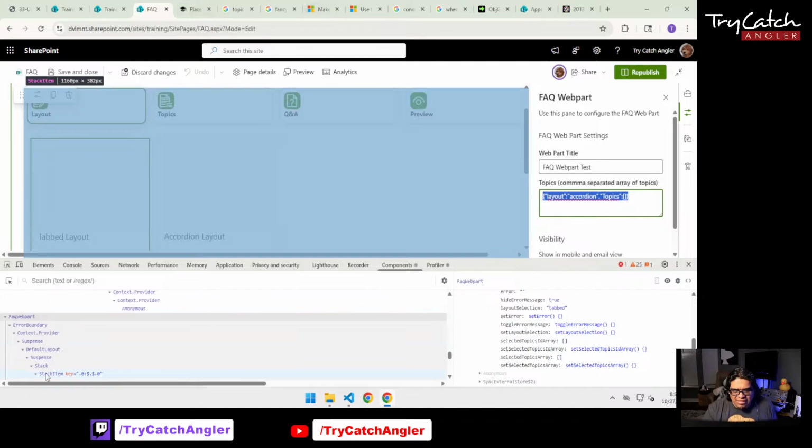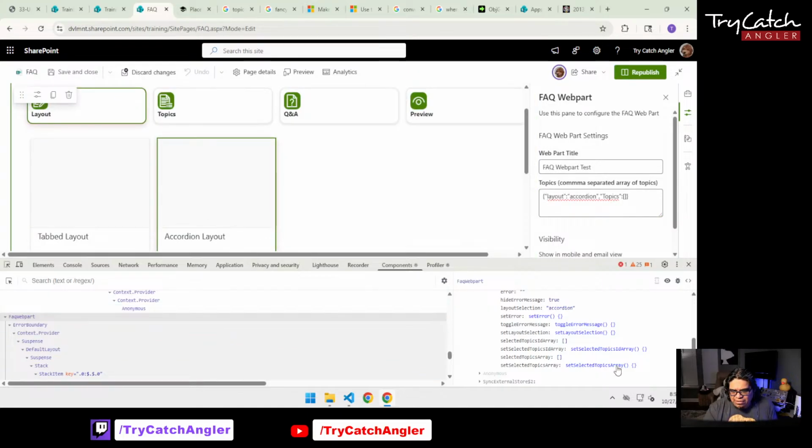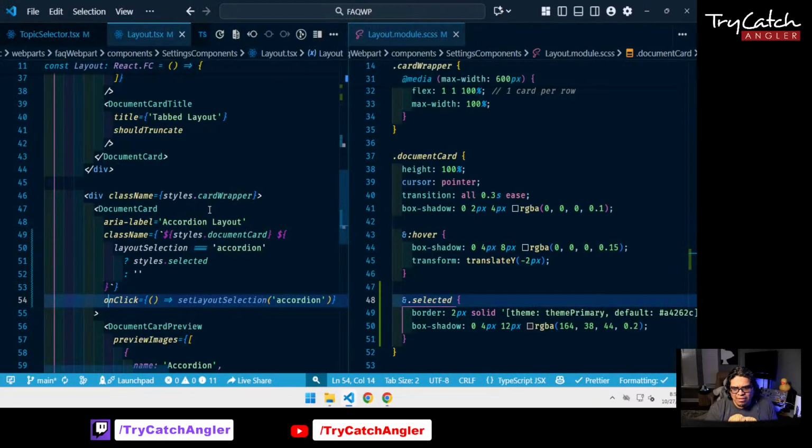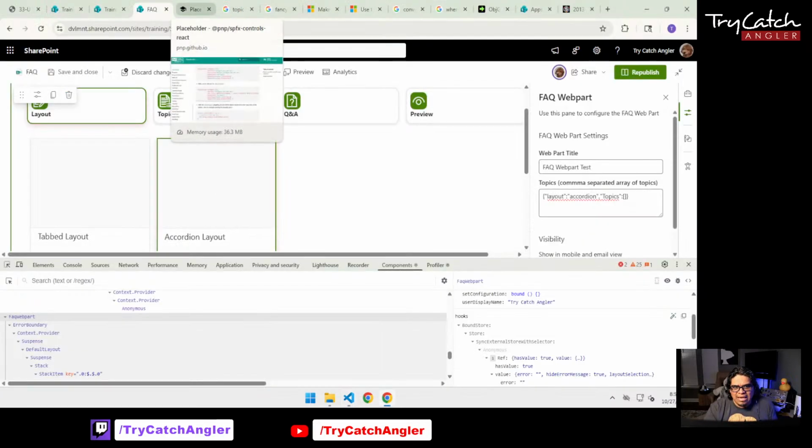So what I was basically saying is, whenever we're switching here, you can see that our value inside of our global store is being updated. Ultimately, what I visualize for this web part is that we will have a save configuration button, and that ultimately what that save configuration button will do is it'll take our global state and store it on that configuration pane on the right hand side.